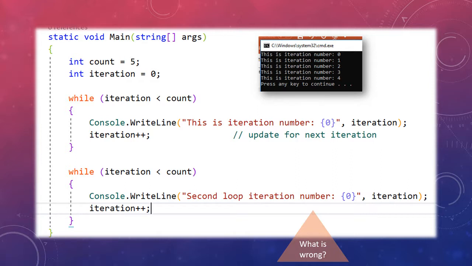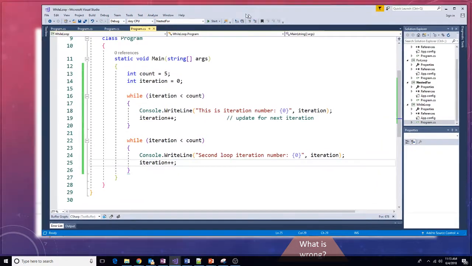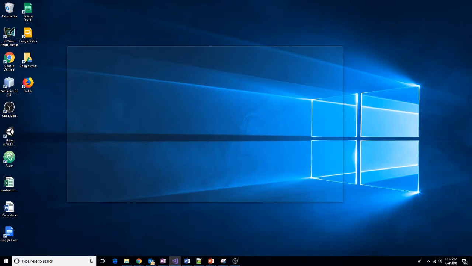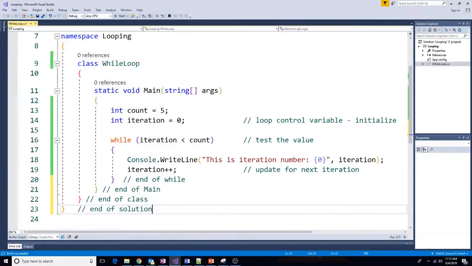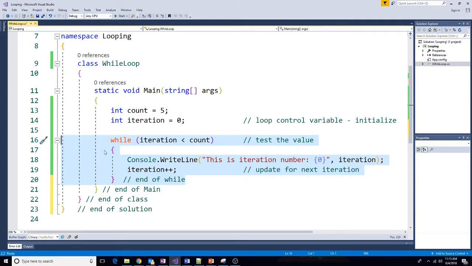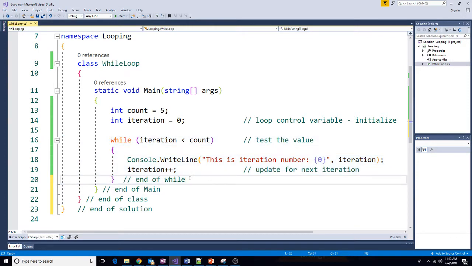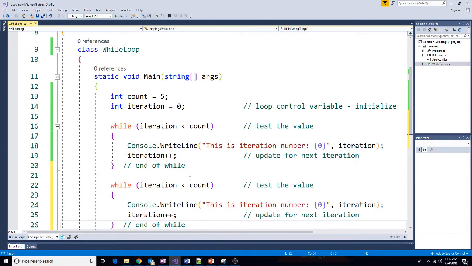Now let's update our program like this example and copy our while statement. And it says there's something wrong. Let's see if we can tell what's wrong. Not that one. This one. So I want to copy my while loop, and I've conveniently labeled that ending or closing curly brace. So I'll select that and copy my entire while loop and then paste it.